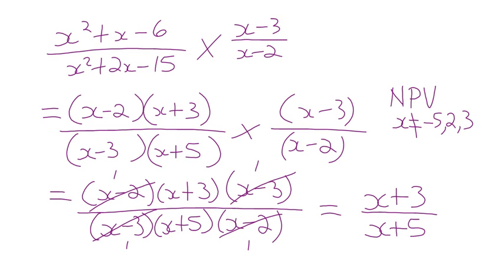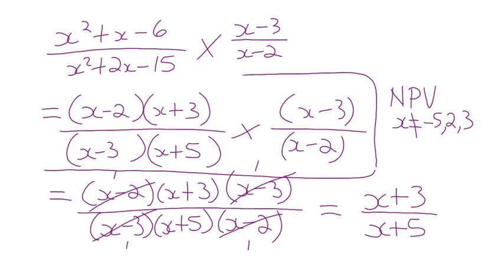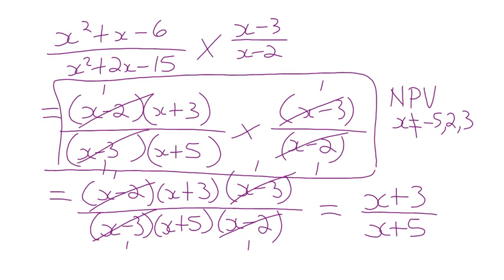Sorry. Okay. Now, usually I would just have done that up here. So I would have just said, all right, I got an x minus 3 on the top, x minus 3 on the bottom. Cancel. x minus 2's, cancel. Left with x plus 3 over x plus 5. There it is. So you don't need to show this step. In other words, you don't need to write them all as just one thing. As soon as it's turned into a multiply, any top cancels with any bottom. Let's do another one.